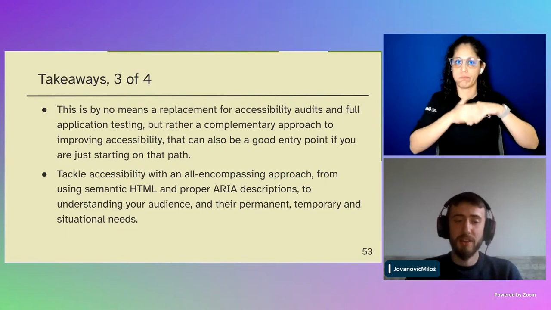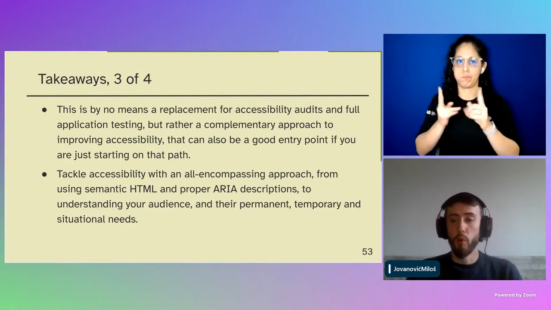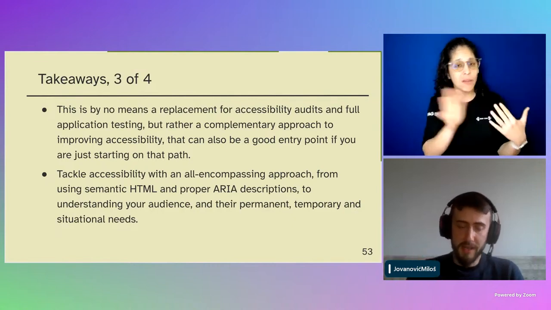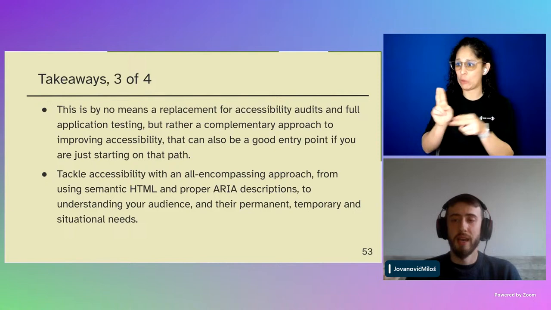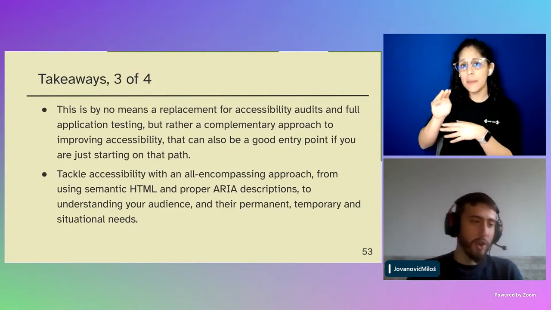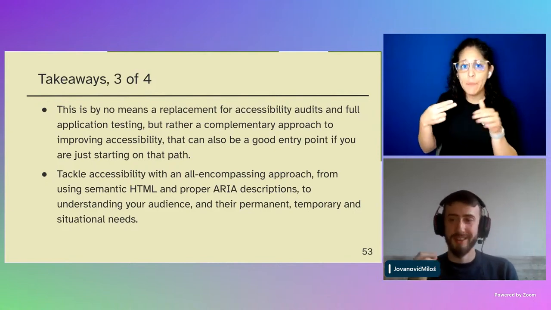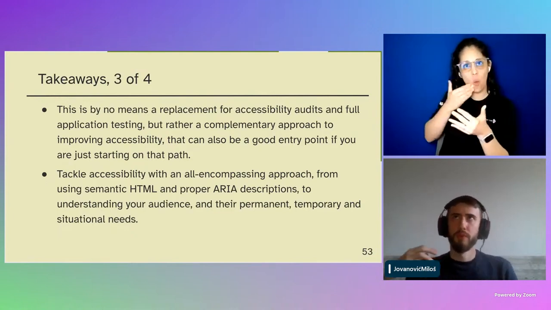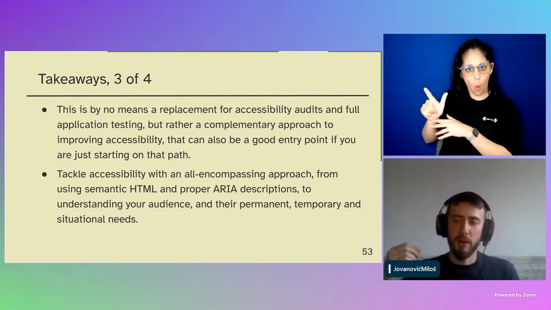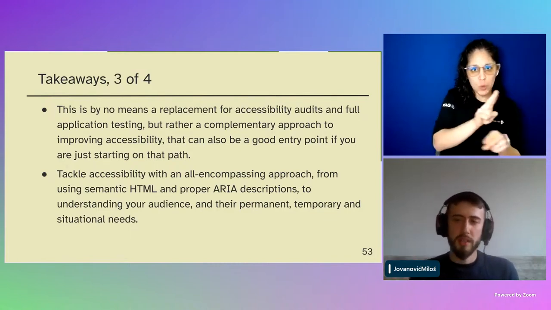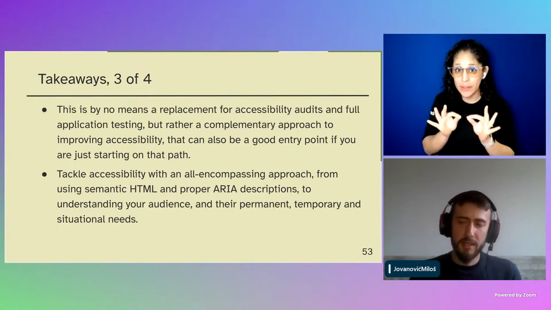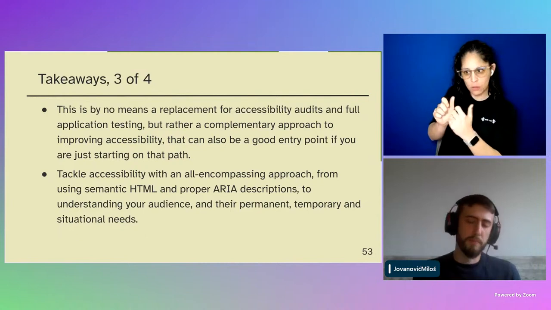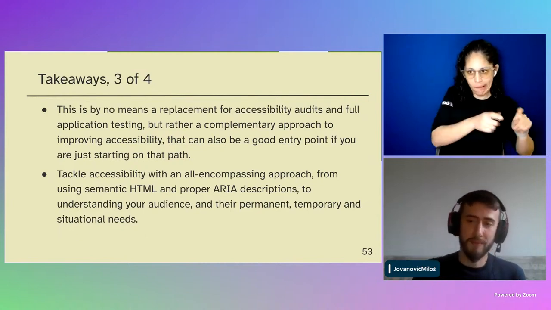Reaching accessibility, on the other hand, takes a thorough approach. From the technical side, like using semantic HTML, ARIA labels, and not only using them, but how well made ARIA labels are, for example, through the conceptual side of getting to know your audience, getting to know your targets, what are the audience's needs, permanent, temporary, and situational.